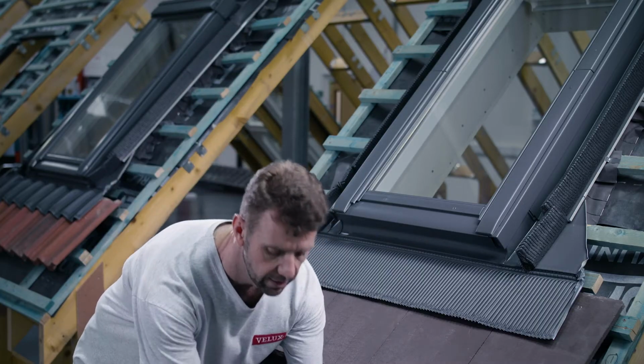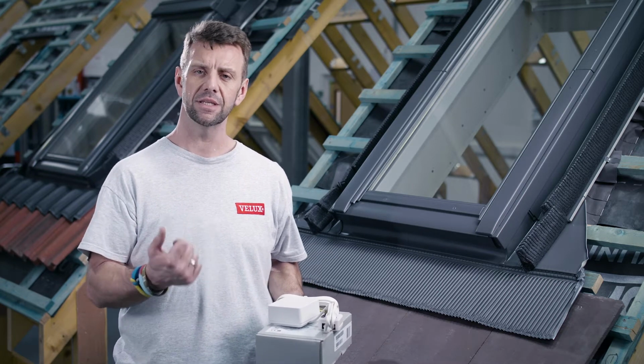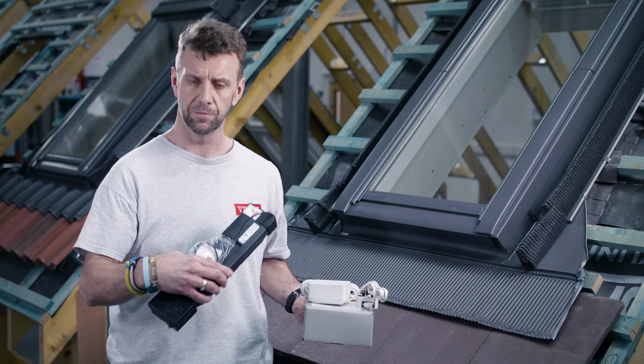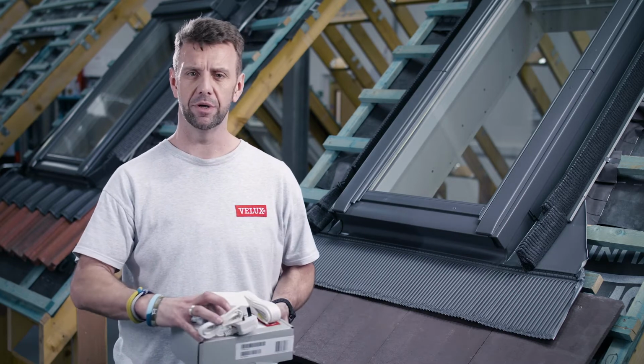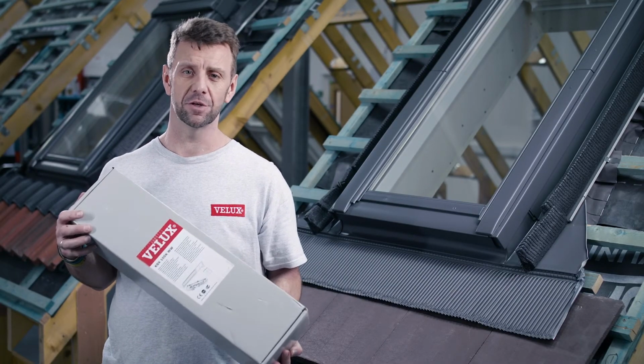Here, we can see the component parts that make up some of the electrical operation package. Something to consider is the fact that, as well as the motor that we have here, you'll also have a separate power supply unit that will need to be plugged into your mains power, along with some 2-core cable that needs to be routed from the power supply unit up to the window and into the motor. So it may not always be the best practical solution if your internal finishing work has already been completed. So let's fit the KSX solar conversion kit.